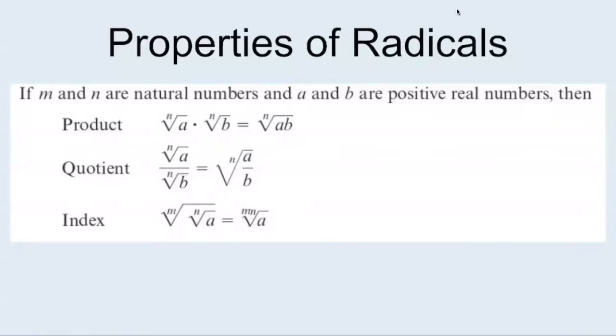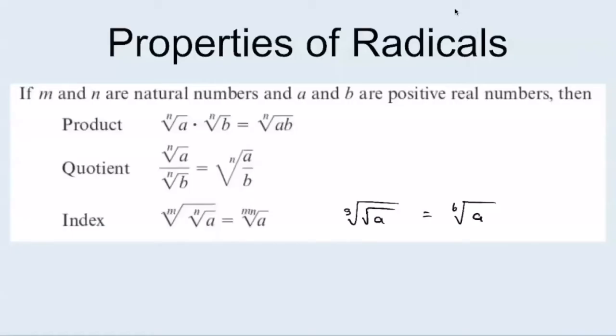And if I'm taking the root of a root, then I am just multiplying whatever those roots are and taking one single root. So I just multiply m times n. So it's almost like the power of a power law, where I multiply the exponents. In this case, I multiply the roots. So if I'm taking the cubic root of the square root of something, 2 times 3 would be 6, right? So if I were to take the cubic root of the square root of a, then I know that would be the 6th root of a, just as an example.